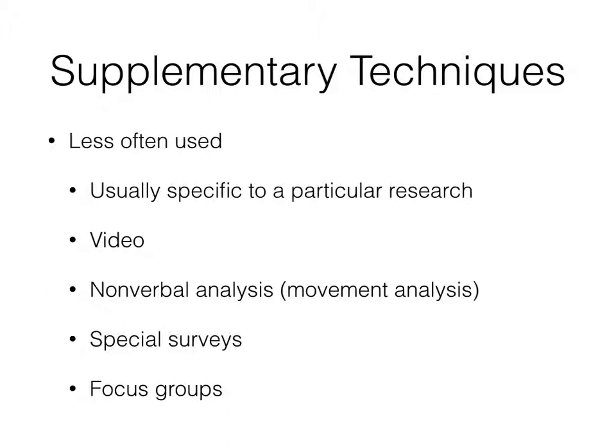And there are nonverbal analyses. So, studies of what a child is doing and how they move and their patterns as they move around the room, especially for some special needs children or some autistic children. A lot can be gained about what the child may be trying to do from their movements and their body language. There are special surveys that get used, and then I've talked before about focus groups, which I personally love. They are so valuable for understanding as you record the give and take in the group.